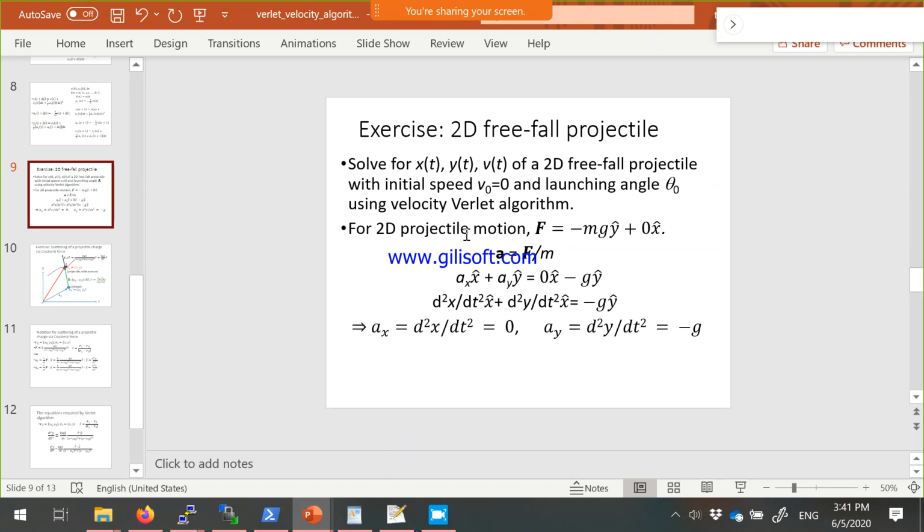So in the two-dimensional motion, you have to understand that you have two modes of motion. One is along the x direction, one is along the y direction. These two modes of motion have to be simulated independently. Okay, so you have to write down the Verlet algorithm to involve x, vx, ax.